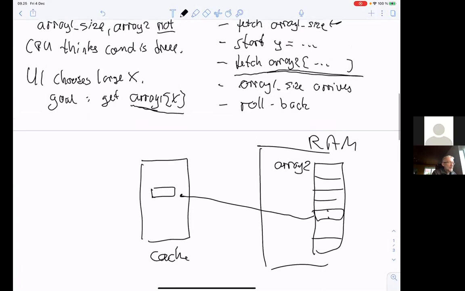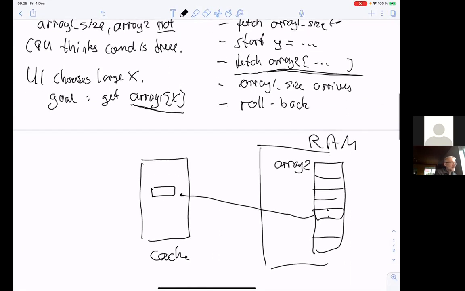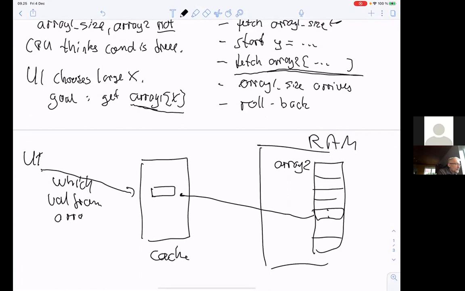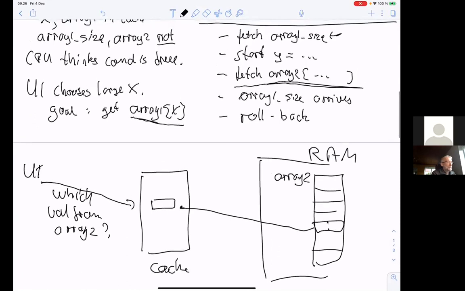Now you have to realize that if we could find out, if the attacker, so now we have user 1 here, that's the bad guy again. If he could find out which value from array 2 is in cache, then he would be in business, I claim.